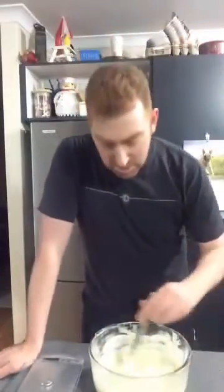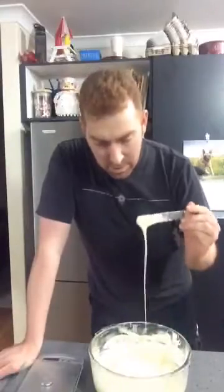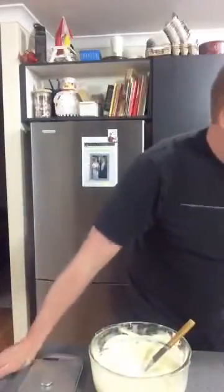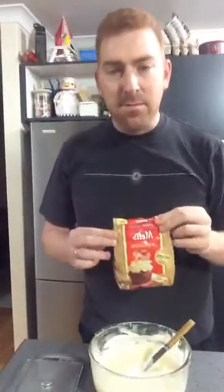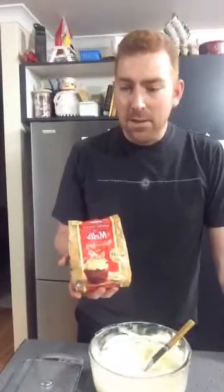So now what I've done is measured out the chocolate. It's a mixture of the Nestle Baker's melts. I use the Nestle Baker's melts because they're whiter than just regular eating chocolate, and I think there's a little bit of oil in them that basically gives you a smoother texture to model with. So I use a mixture of that and Cadbury's white chocolate.